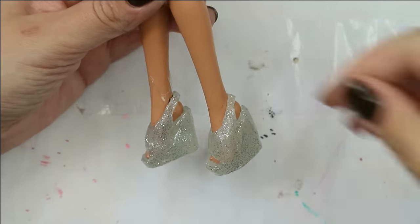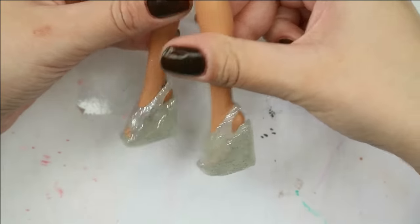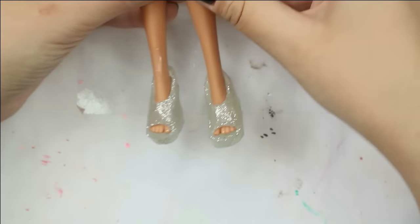So guys, and here are the finished shoes. They look absolutely fantastic. I'm proud of them, really. I've never made these kind of shoes out of glue using a glue gun. So now let's still check how they look in the dark, if they glow. And yes, guys, they glow like pure magic. Really super amazing. I'm so happy about the shoes, not normal.